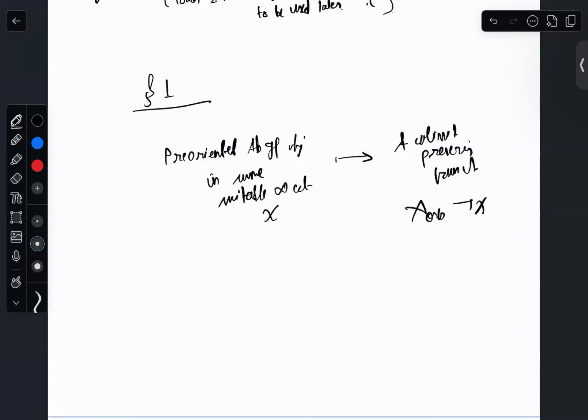Let's recall the main construction from the last talk.